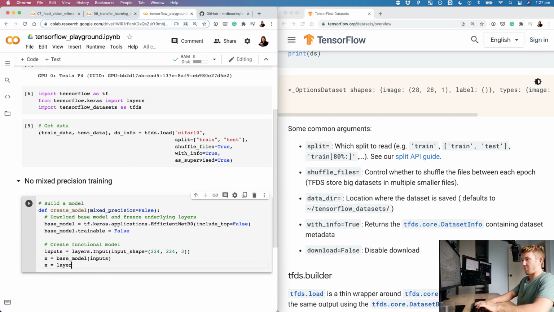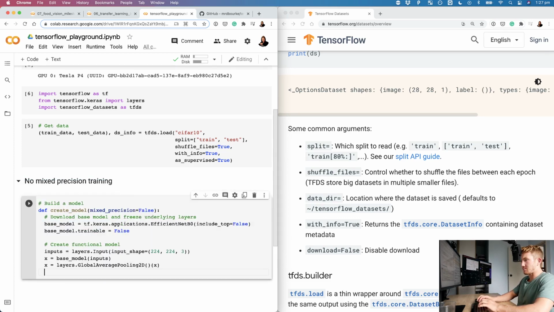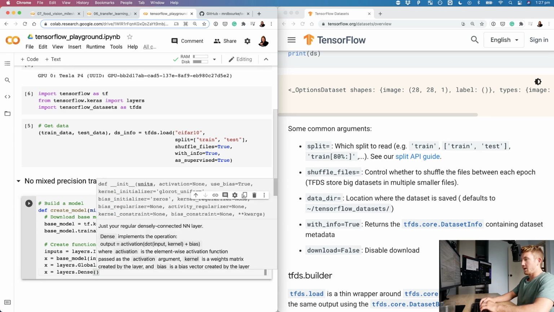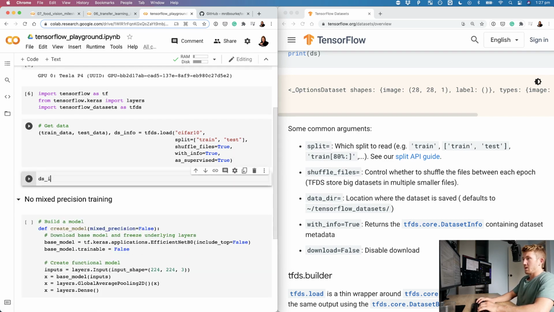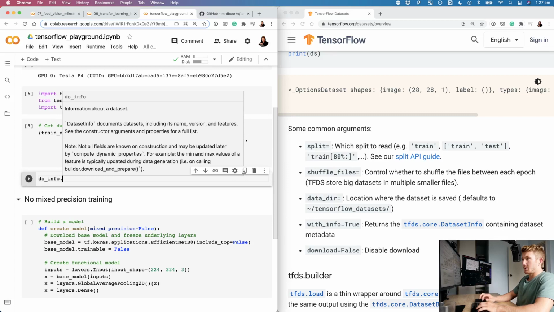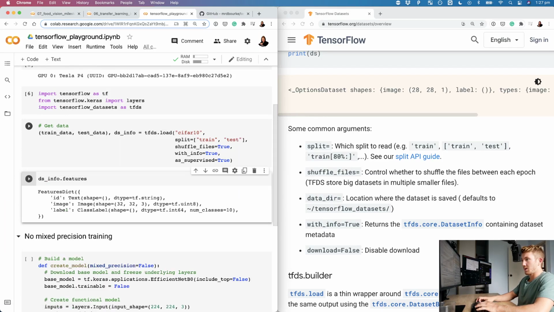We need a global average pooling layer. x equals layers.Dense. Now we need something from here. ds_info.features, is that what it is? Wonderful. Features label class_names.